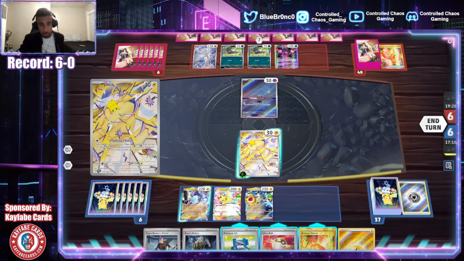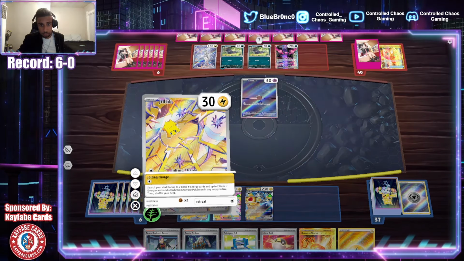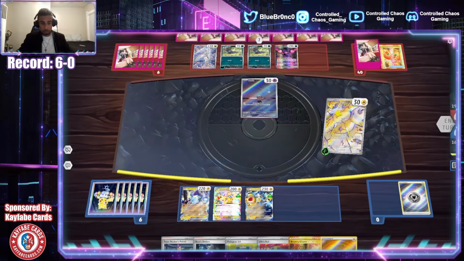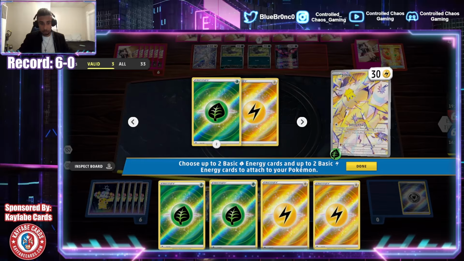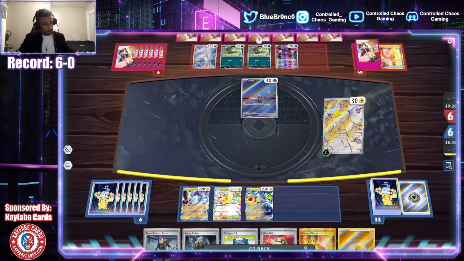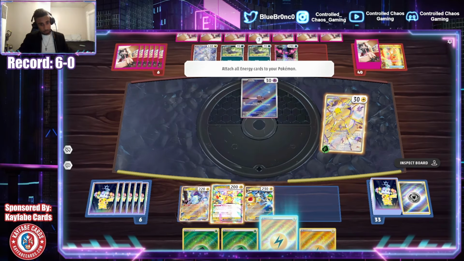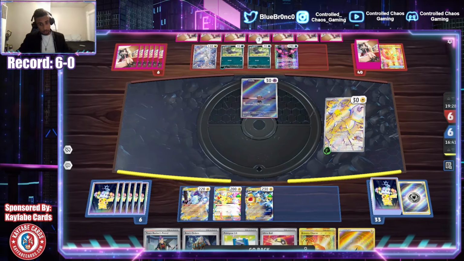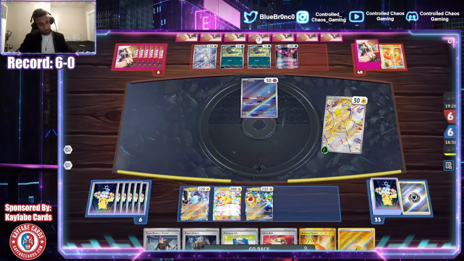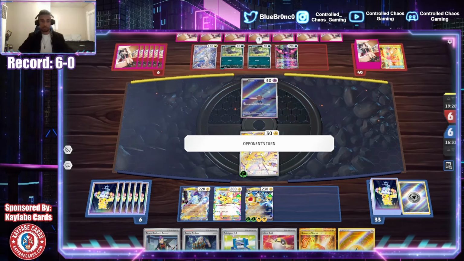I think we're just going to load up the hands. Yeah, let's do it. We have Ultra Ball for Leaves. Do I ever split here? I could see an argument. I have energy in hand, but I'm not guaranteed energy off an Iono. I kind of want him to... No, let's load up the hands. Just in case.